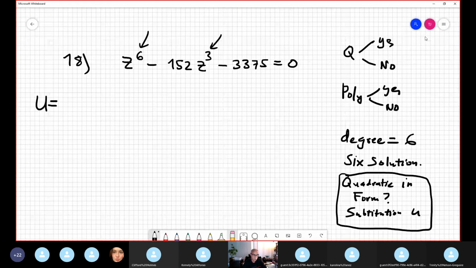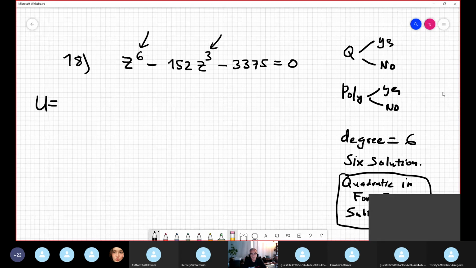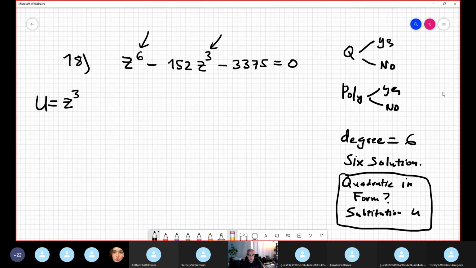Now I am using the U substitution. What is the formula connecting U and C in this specific example? No idea? It's obvious, it's easy, because it is always the smaller exponent. You have two exponents and the relationship is double, twice. So U is C to the 6th power? No, it's C to the 3rd power. You take the smaller, not the big one. Because this is 1/2, you introduce the 1/2 exponent.